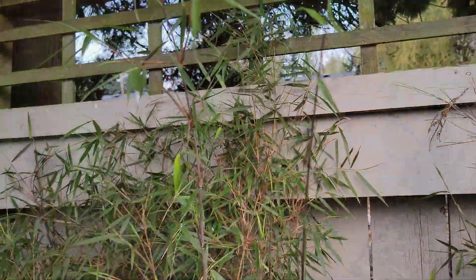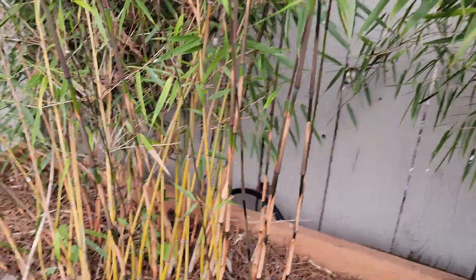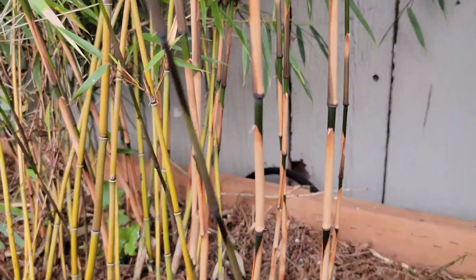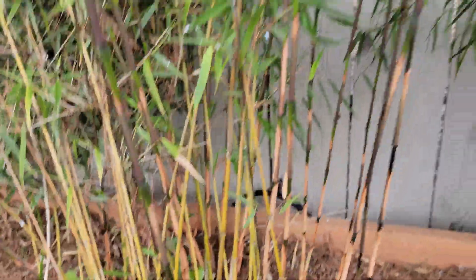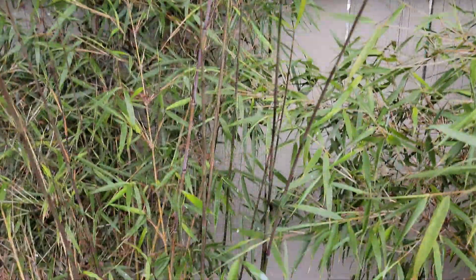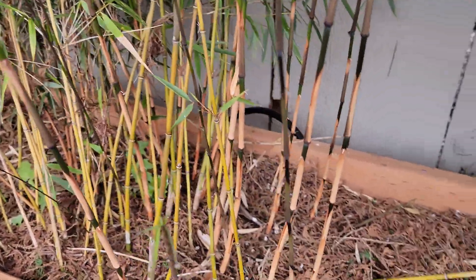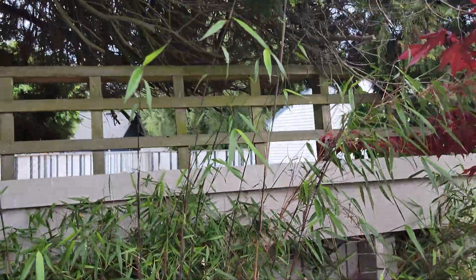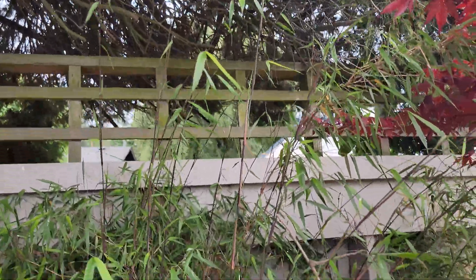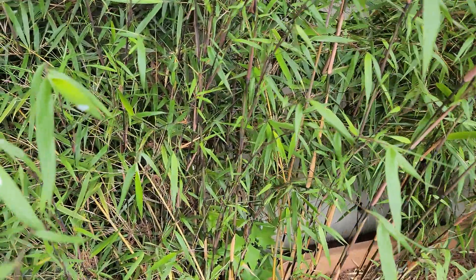Let's look at an example of bamboo in my yard. This is scabbard bamboo; its maximum height in perfect conditions in the ground is around 12 feet, about three and a half to four meters. When I bought it, it was about six feet — close to two meters tall. I put it in a container, which means it's probably only going to grow to around nine to ten feet, but it still has a few feet to go before reaching its maximum height. In the springtime, new shoots came out, and you can see all of these darker shoots above the main body of leaves — they're about a foot taller than the existing clump, and they're not going to get any taller.